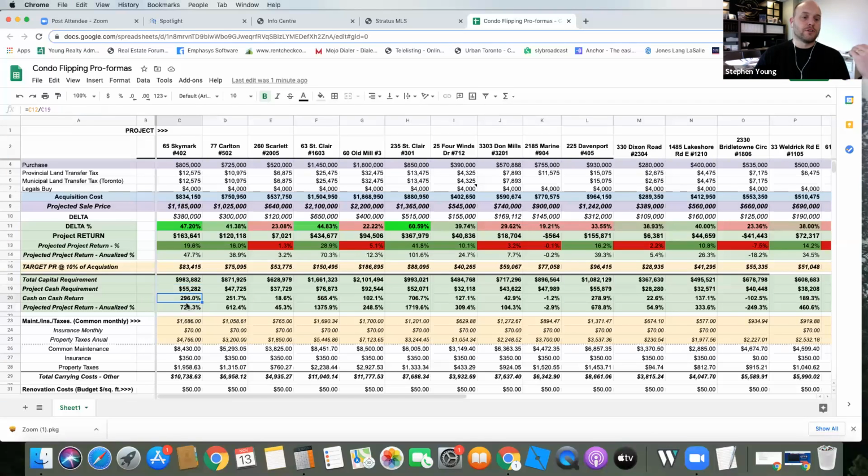So I'll show you the numbers once we're done. We always do post analysis once we've sold the project and we have our spreadsheets in front of us. Then we say, here's what the actual cash on cash return was. It's significant. It was about a 60% return on my investment. In 2 months, 60% is astronomical for anybody.